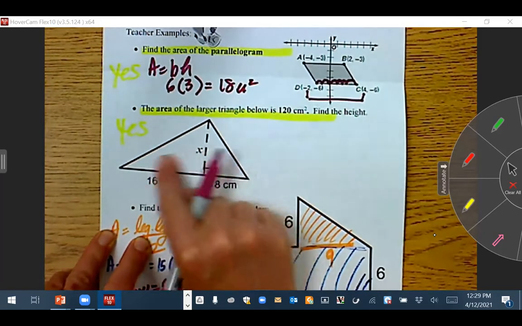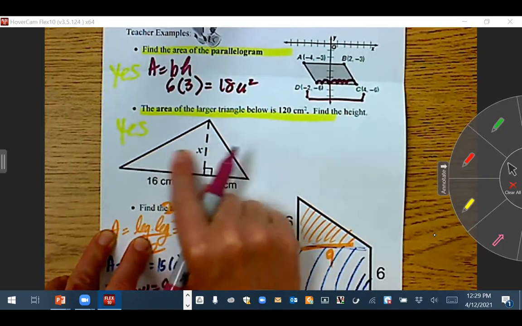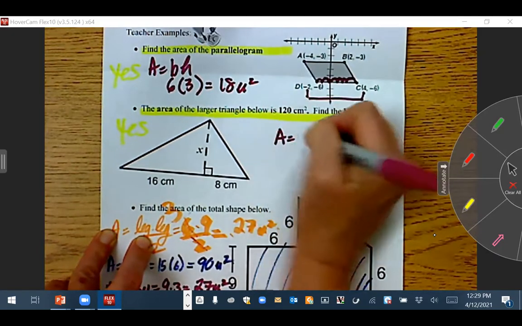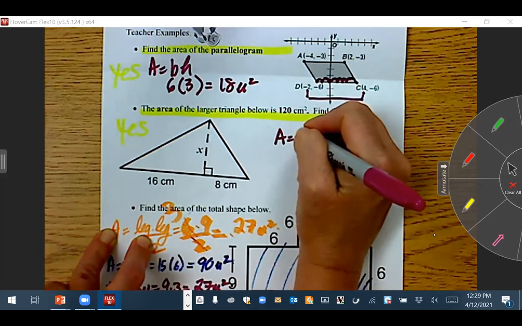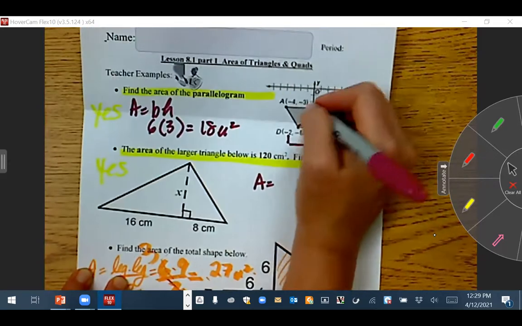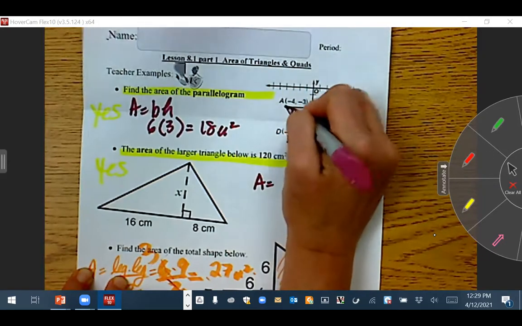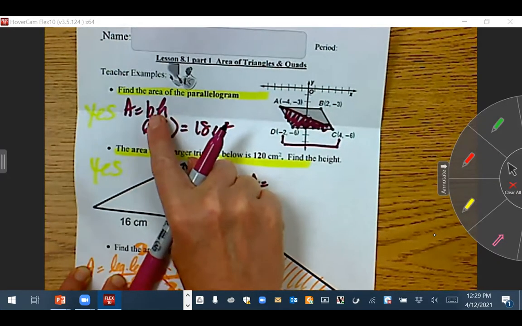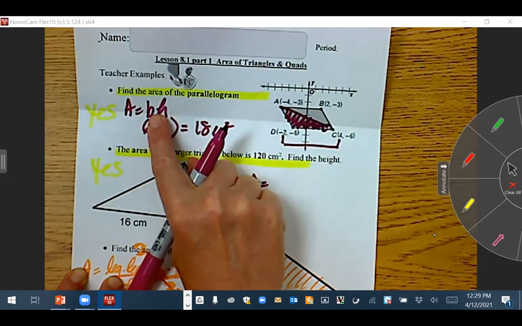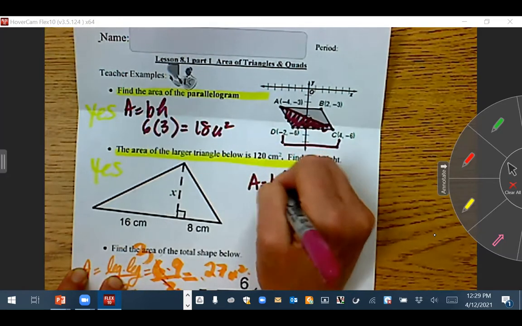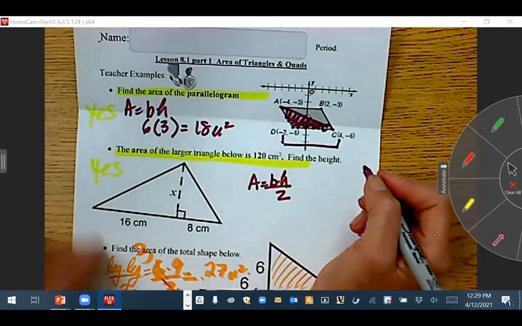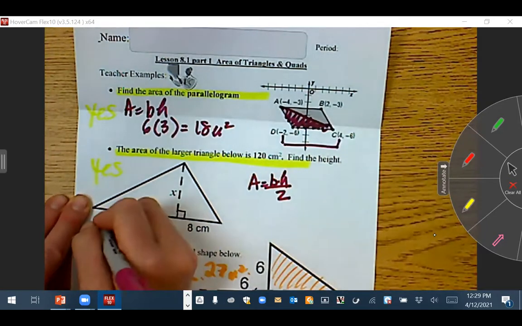Now, what shape do we have down here? Cool. What shape is this now? So how do you find area of a triangle? Remember, a triangle is half a parallelogram. Remember that? So a parallelogram is what? No, the parallelogram is base times height, but it's over 2, because it's half. You get that? Okay, so look at what we have here.